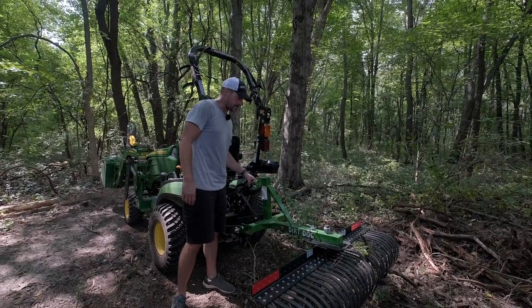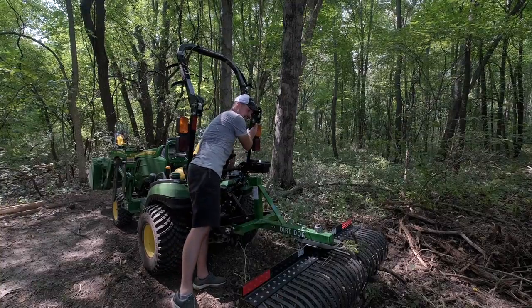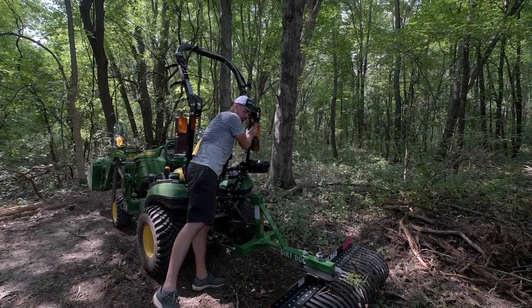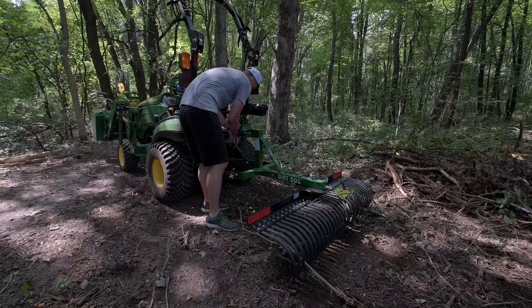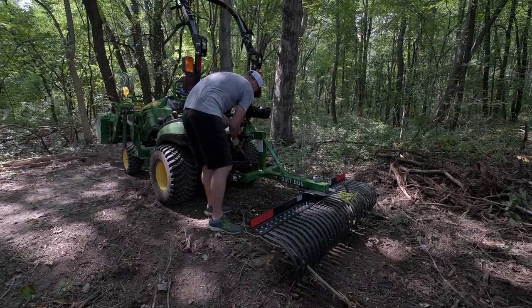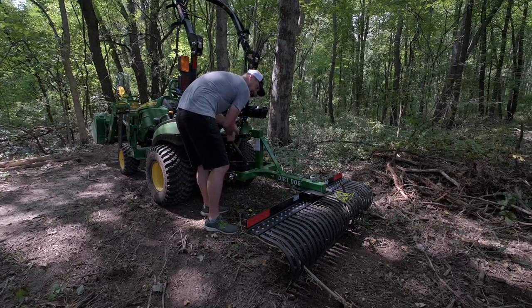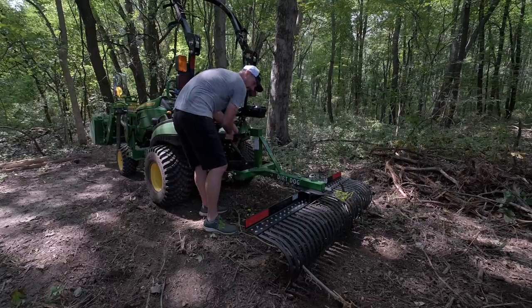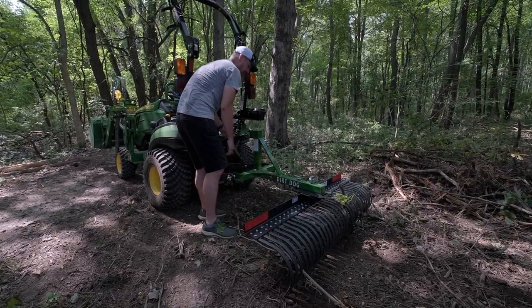I feel like I'm not quite aggressive enough, so I'm gonna change the angle of attack here and see if we can collect more. Just wanting to skip over it a little bit. Want to try to prevent that. Maybe give it a little bit different pitch. We'll help it dig in or scrape along just a little bit more.